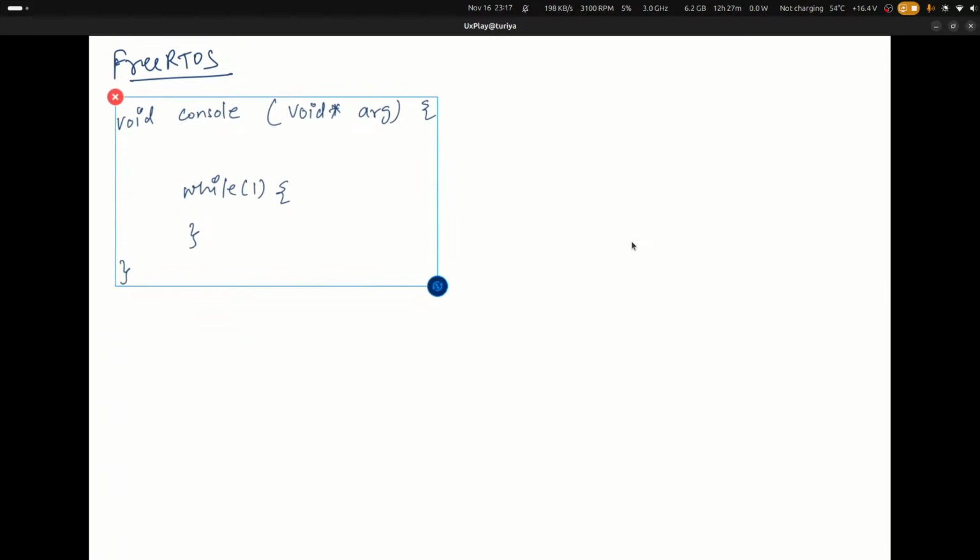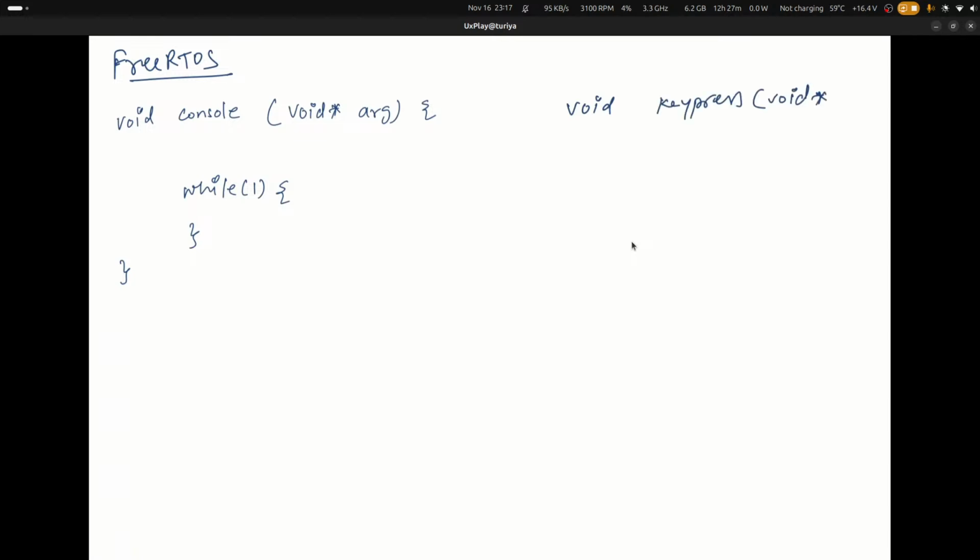Better. And now I have another task, let's just say void anything, man. I keep rest task. I'm thinking on the fly, so pardon me for mistakes. And this task is also similar in its structure.